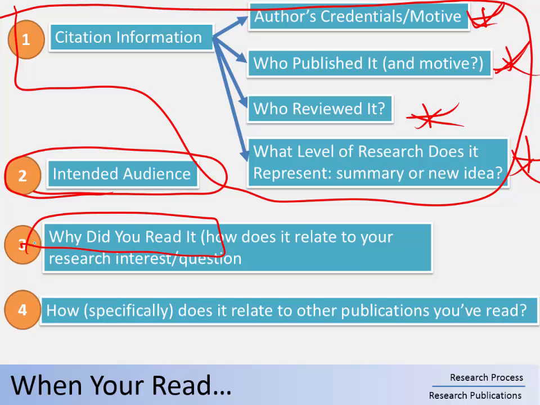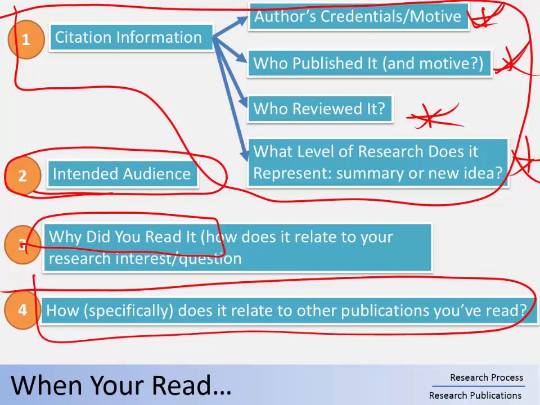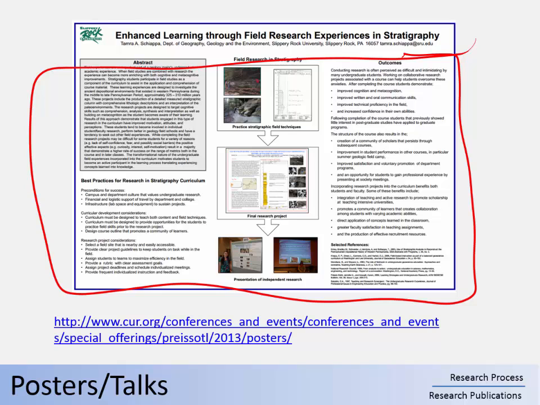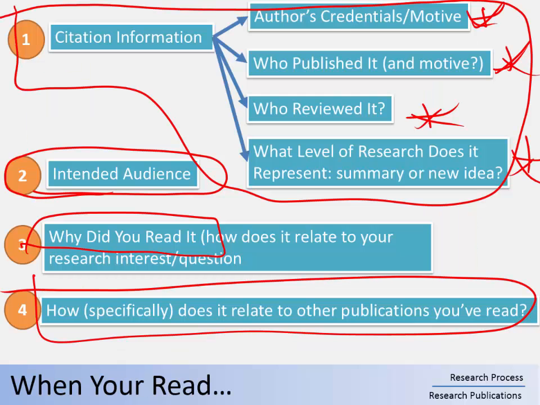You need to understand how it relates to other publications I've read. So if you do, say, read an abstract as part of your research, you need to show how that plugs in with some other scholarly articles you're reading. So if you are an informed researcher, it's not just I skimmed the article and I wrote a quick abstract. Not only do you have to understand the article, you have to understand this entire context of why you read the article.